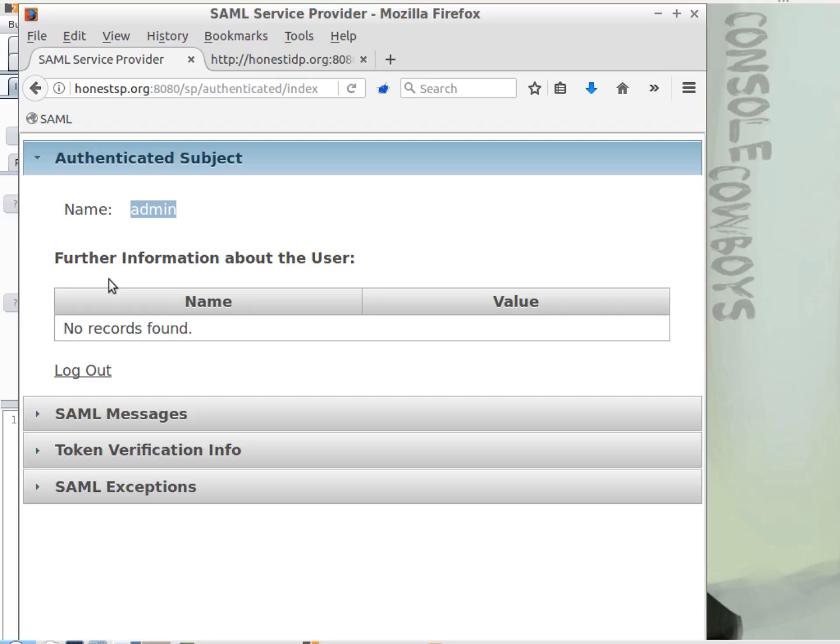It should be noted that we do not have the admin user credentials. We only validated as the normal user's credentials, attacker, but we are given access to the admin user's account using the signature wrapping attack. When multiple assertion bodies are provided to the service provider with a signature wrapping attack, after the identity provider authenticated our user, we're able to confuse the service provider, and then we're able to gain access to the additional user's account that we provided. In this case, admin. So how is this attack able to happen, and how do we prevent it?